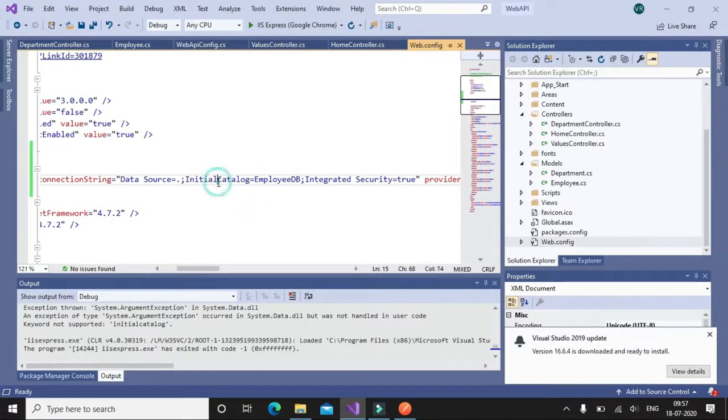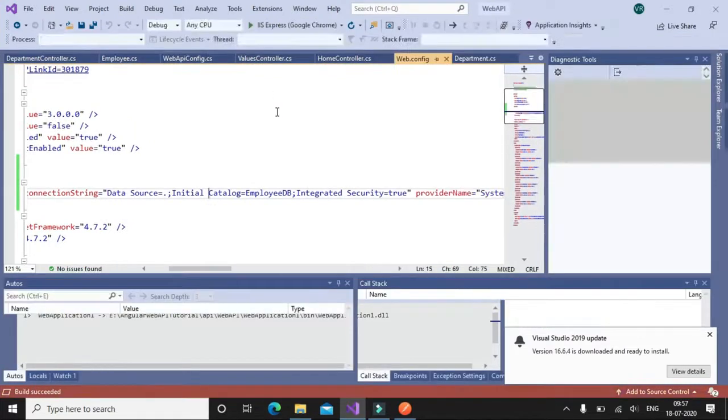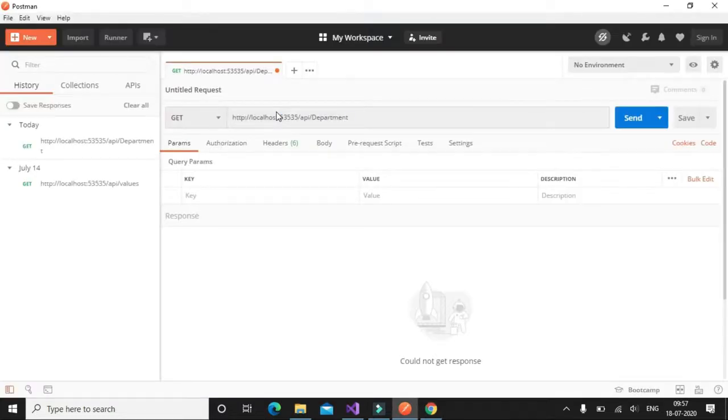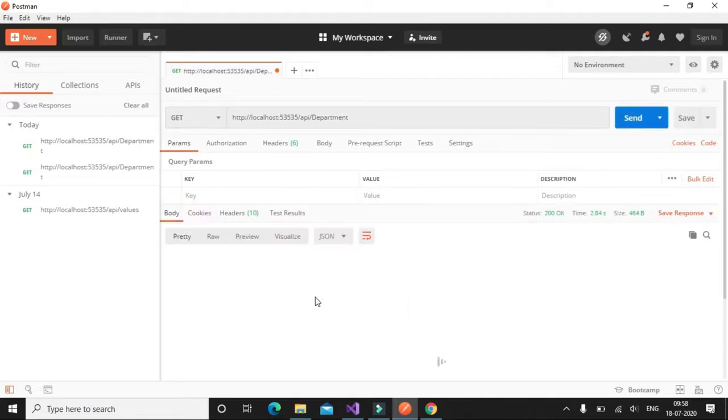We see that we are missing a space between Initial and Catalog. Let's correct it and try again. We see that we are getting data from our GET API.